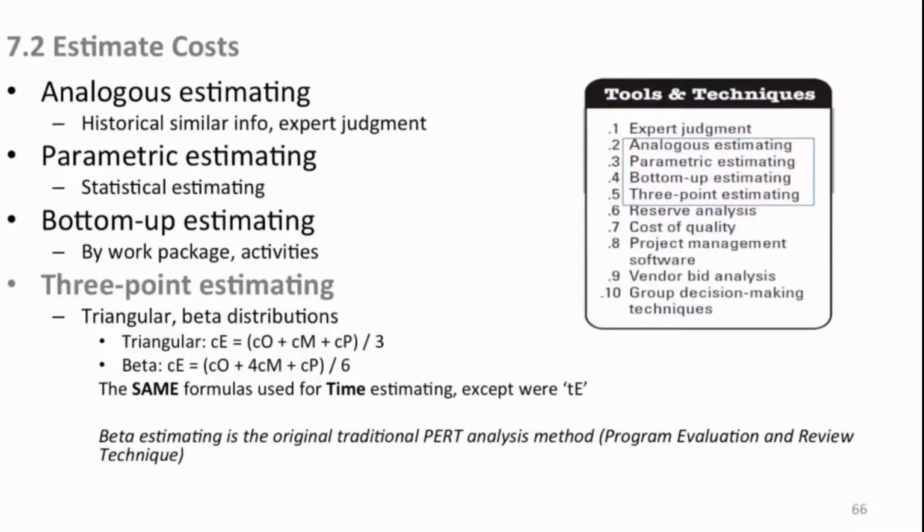And by the way, I didn't mention this earlier, but the beta formula, the weighted most likely formula, was originally used way back in the 70s, and it might have been IBM that figured this out, but it's called PERT. That's your original project scheduling methodology, Program Evaluation and Review Technique. So beta came directly from PERT, for those of you who like those little historical tidbits.